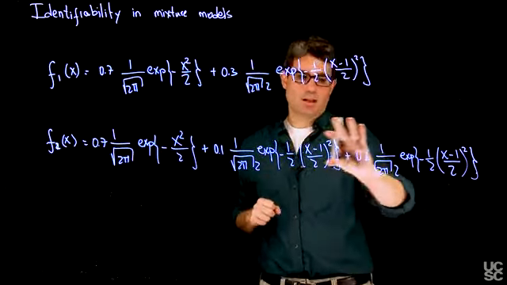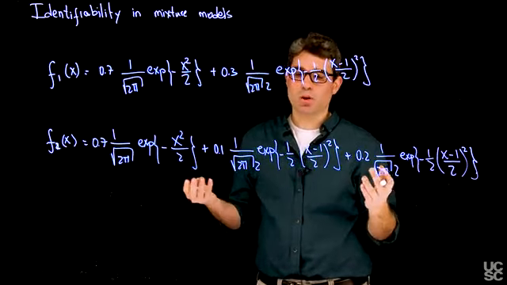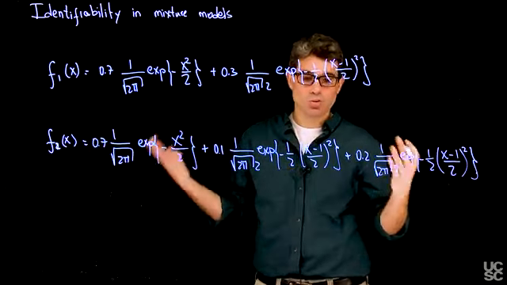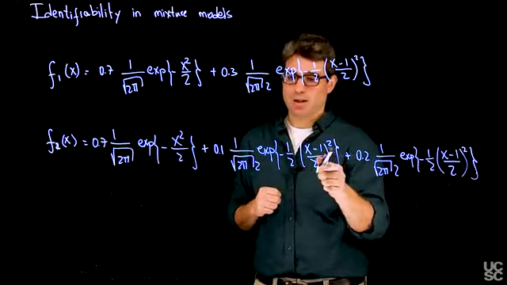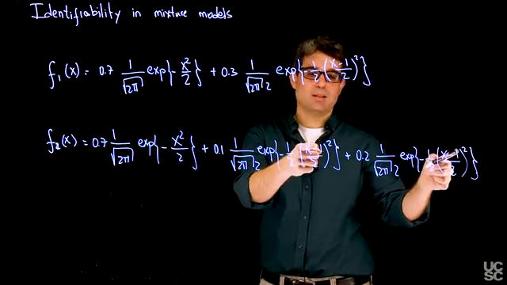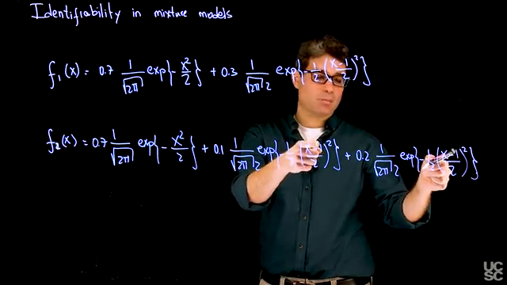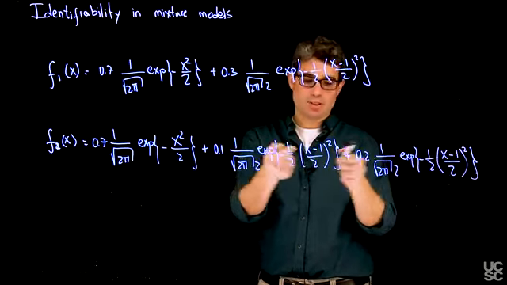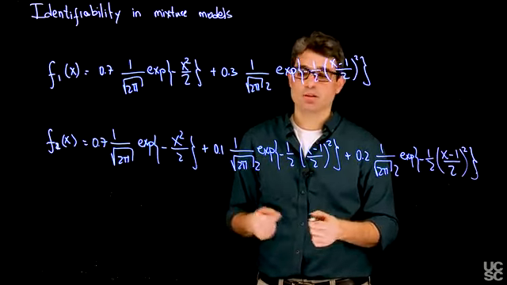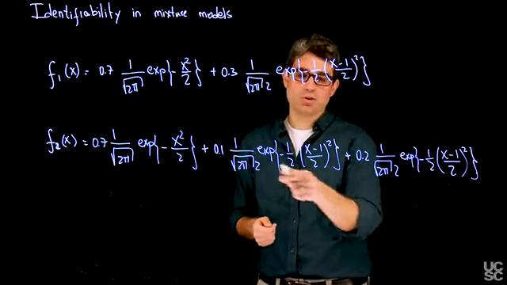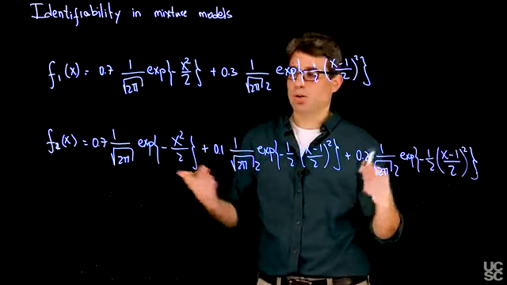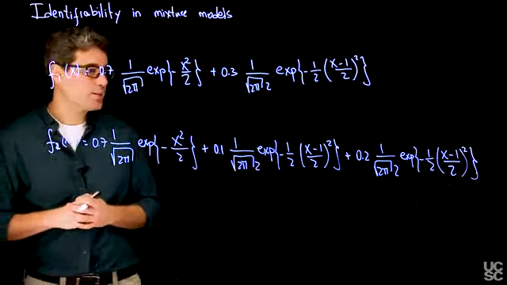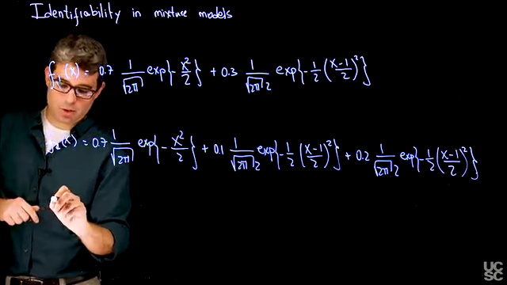In practice, this becomes a problem when you're fitting a model in which you have, for example, overestimated the number of components that are included. And one of the things that may arise is that some of the components have, if not identical parameters, at least parameters that are very, very close to each other. And that in practice could be collapsed into a single one without really affecting the fitting of your model. So this is going to become important, particularly when we think about how to select the number of components in the model.